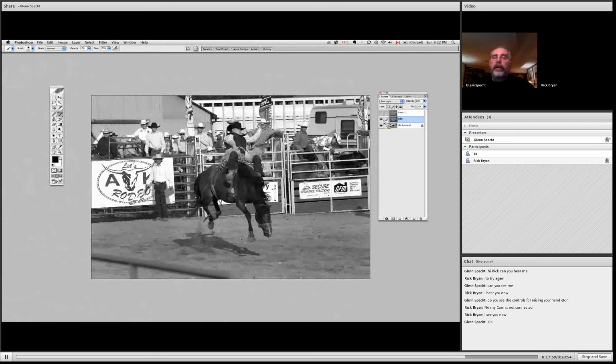So again, the difference is, that's what we started with, and that's what we end up with. So the flat image, and then with a little bit of work.